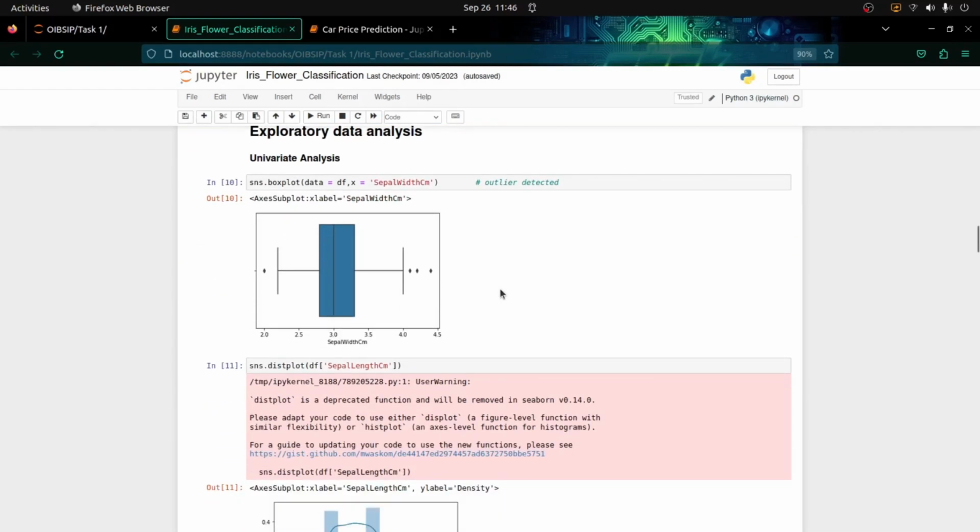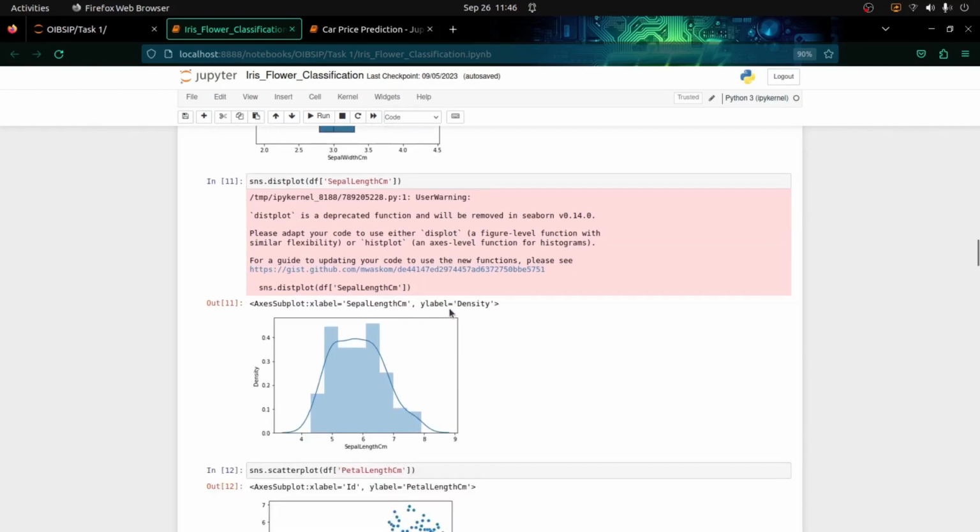First of all, I am doing the univariate analysis using Seaborn libraries. First of all, I've box plotted the sepal width in centimeters. Here, I found out that there are some outliers in the dataset. We can clearly see over here.